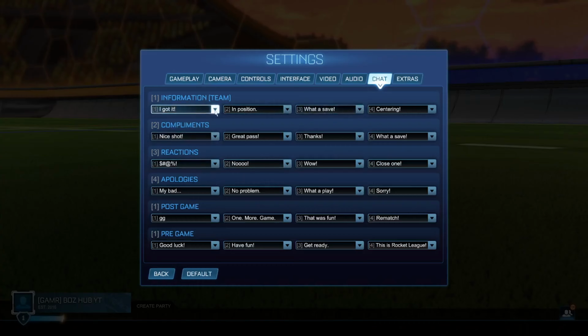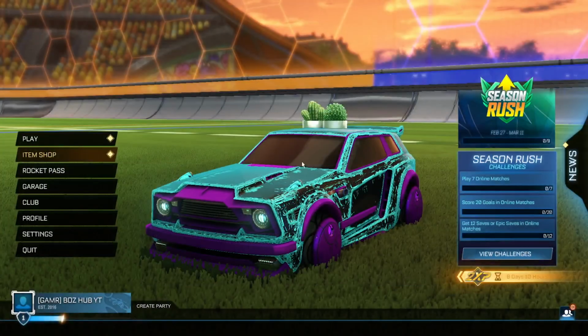But essentially, you got to just go through and change all of these exactly how you want. Now, if you need to reset everything back to default, simply go ahead and hit default just like so. But this is each direction on your D-pad or button buttons depending on what platform you're playing on. Change these, back out, you don't even have to save, it's going to auto-save and you're good to go.